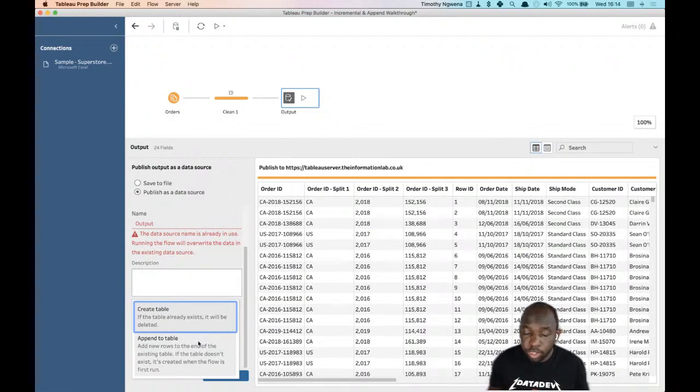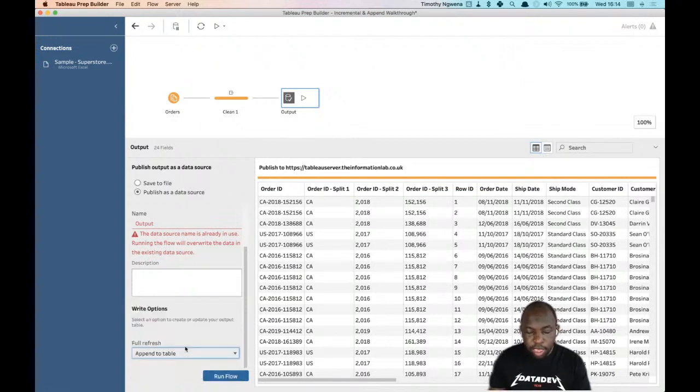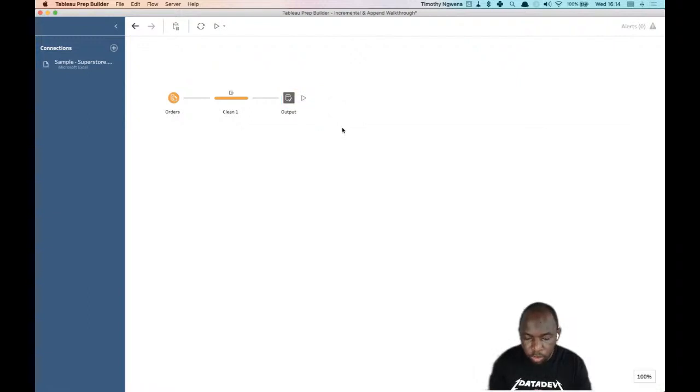In that case, it will run the whole entire flow and basically expunge the table that's already uploaded onto Tableau Server and put in a brand new one with the data that I've just run. Or I can run this data again and append it to an existing table. Okay, this might be useful if you're maybe capturing snapshots, for example, and you don't want to delete the historical performance of your data. So if I click append to table, that's what that will do. If I click create table, that will do the other step we talked about.